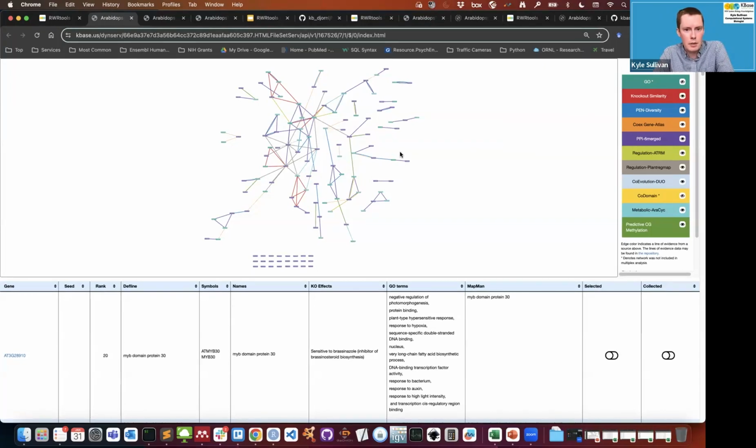But that could be a case in which you have a noisy gene set, and so I might recommend trying the RWRtools CV app to look at whether there are some of those lesser interconnected genes, and seeing if you see some genes in your gene set that are more or less connected to each other.